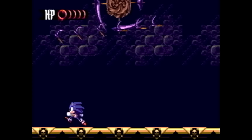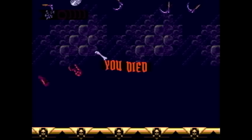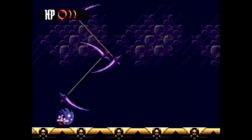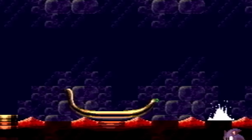At the end of Sin City awaits death though, and this dude is without a doubt the biggest pain in the ass. The first form isn't terribly difficult, follows a strict, predictable pattern, but you have little real estate to dodge some of the more annoying attacks, and his hitbox feels a little disjointed when he swings that scythe, and he bounces and spins more than Sonic does. But you manage to beat him, but then he retreats to prep his second form, Sonic giving chase like the hero who's, oh fuck, shit, my bad.